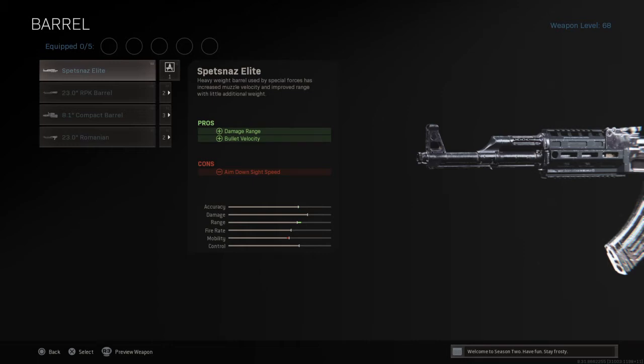It increases muzzle velocity and improves range with additional weight. This is the in-between barrel, I think every assault rifle has one. It doesn't give you the max amount of recoil control, but it's still giving you a fair boost. It's pretty good for what it gives you, and it'll still keep your gun pretty light. It doesn't weigh you down really hard, but also gives you a pretty good boost. It's nowhere near as good as the longer barrels, but those will also weigh your gun down a lot. So this is the good sweet spot in between.